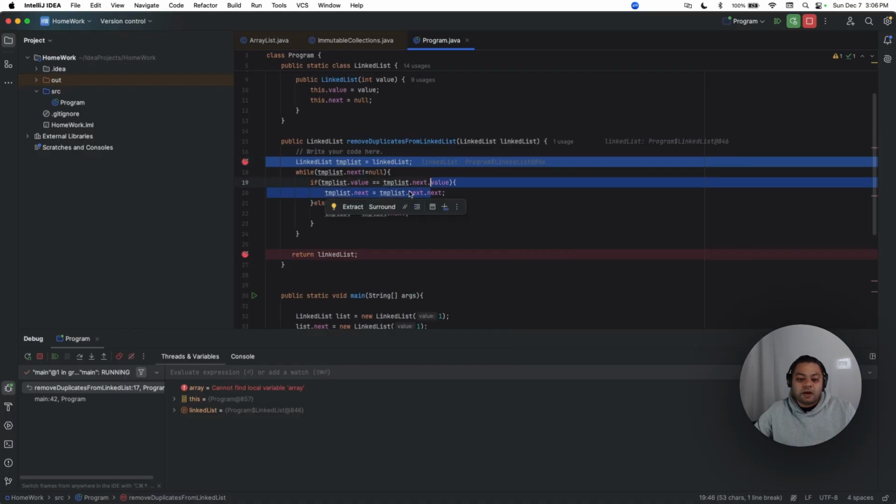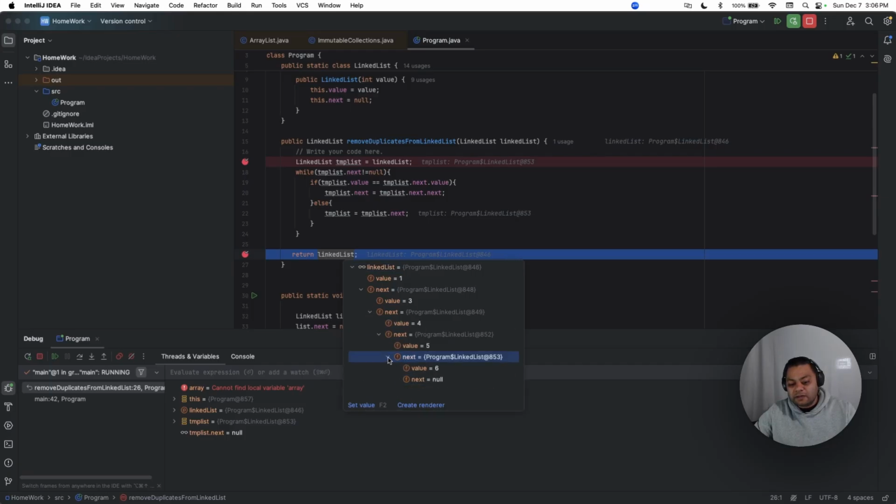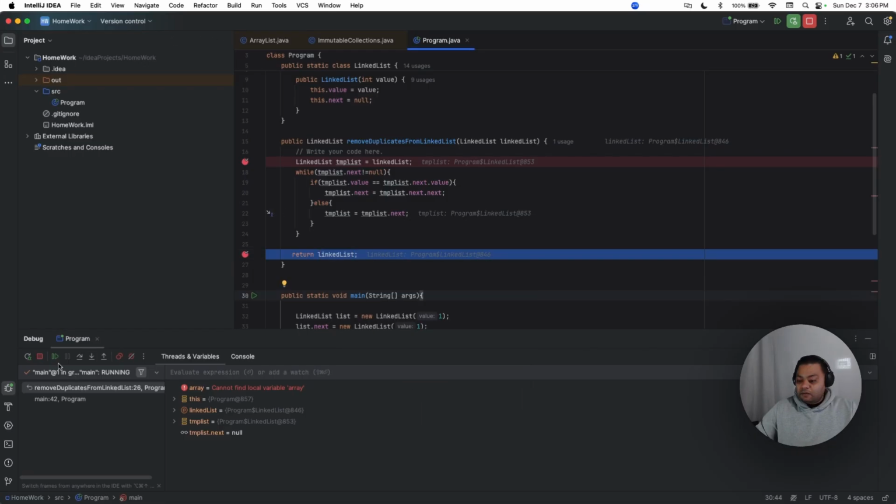These are all the nodes. Now after the processing is done, you see 1, 3, 4, 5, 6. And this is how you solve this problem.